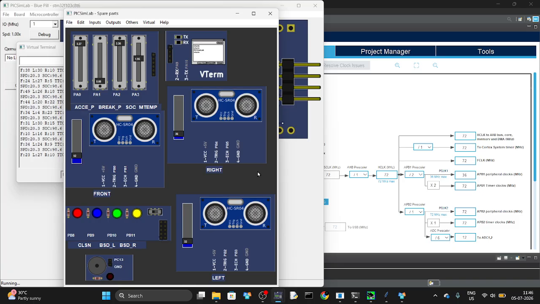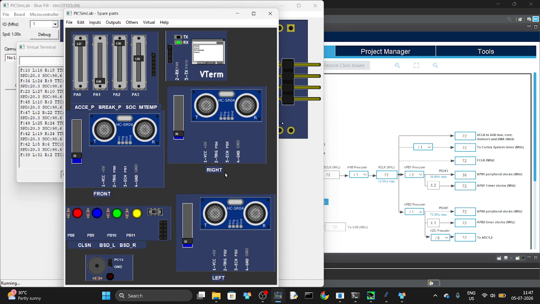Here the STM32 blue pill is connected with different virtual components like potentiometers, ultrasonic sensors, LEDs, and the buzzer. Whenever I change the potentiometer or move the obstacle, the STM32 immediately reads and updates the values and processes them just like a real embedded system. This is the spare part side.